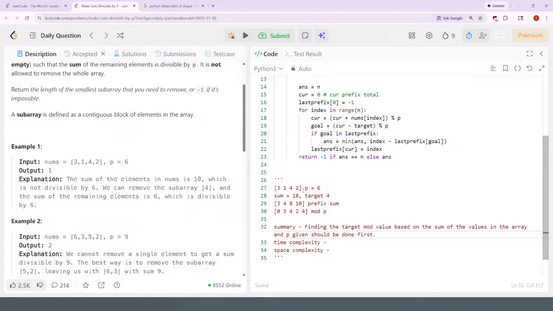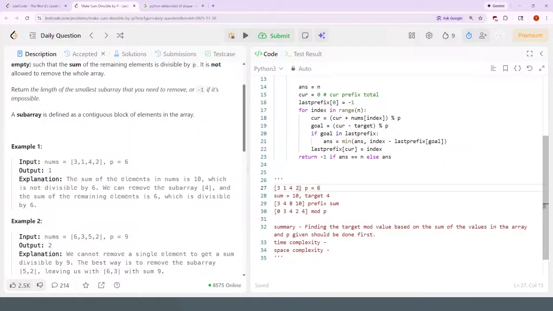That's pretty obvious if you know the number theory of this, right? The values that are added have a remainder when divided by p, and the subarray needs to add up to something that equals that remainder mod p.